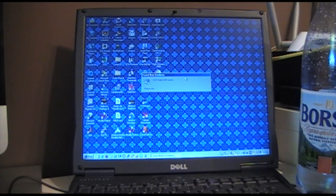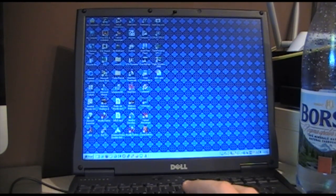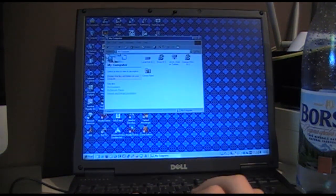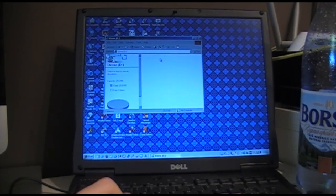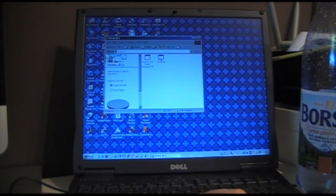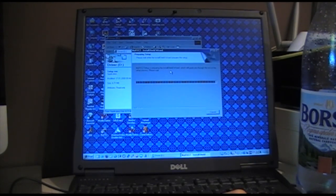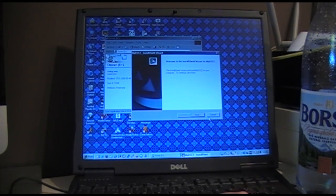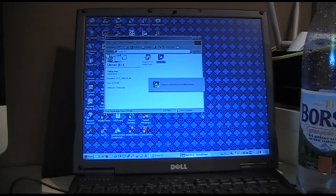Oh, come on, piece of... insert expletive word here. So there we go, we have found the disc. And now let's install the package setup. My DSC2 setup. Whoa, this CD drive is one hell of an angry one.